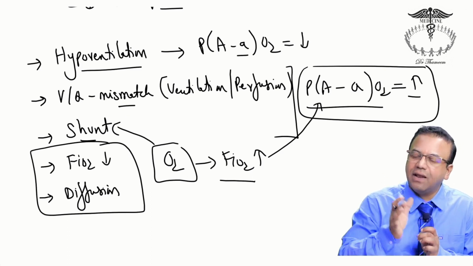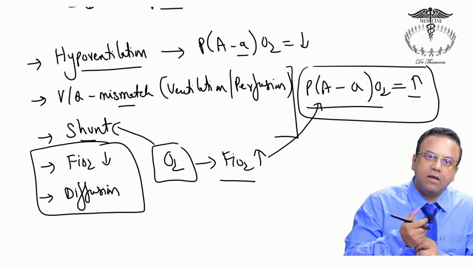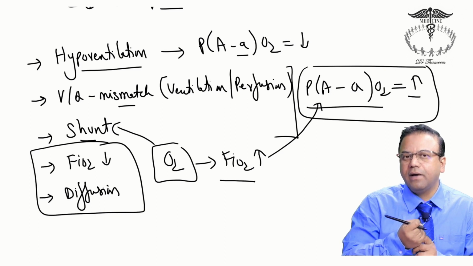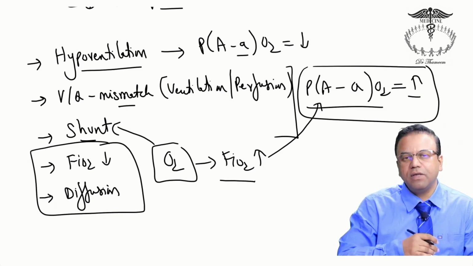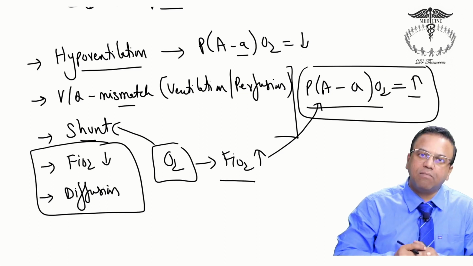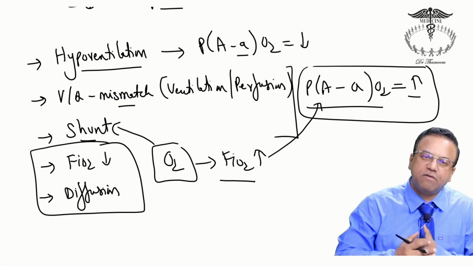Now imagine if 70 to 80% of the blood that came to the right heart is not entering the lung but bypassing the lung and entering the aorta. Then only a small fraction of blood enters the lung, and there's a limit to how much it can get oxygenated. However much FiO2 increases, you cannot get higher oxygen inside the body. This is because a major chunk of the blood is bypassing the lung. This is simply what is referred to as a shunt.